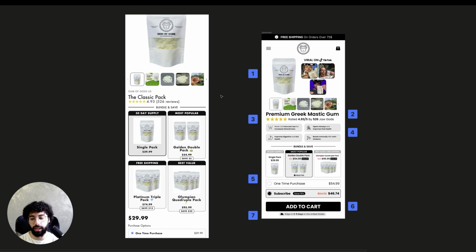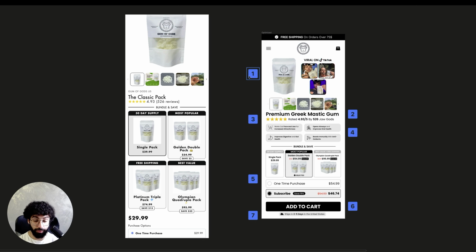So today we're going to be looking at these 7 main things that you need to have on your product page to be able to do that. As you can see, we have here a side-by-side comparison of their current situation and the concept we have there on the right. And there are 7 main fundamental things we need to have, especially above the fold on a product page to be able to convert as many customers as possible and get the highest AOV possible on that.